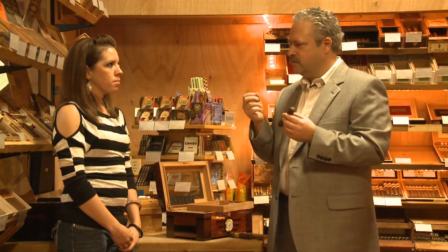Do people smoke cigars and cigarettes for the same purposes? No, actually they don't. A cigarette is designed — its purpose is to be a nicotine delivery device. It is enhanced, manipulated, and made for that purpose. The smoke is more acidic, so when you draw it into your lungs, the acidity of the smoke helps your body uptake the nicotine.